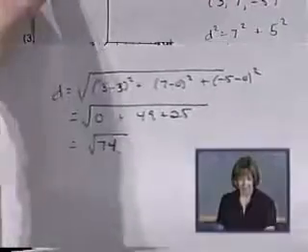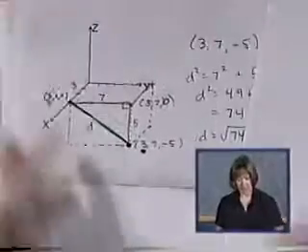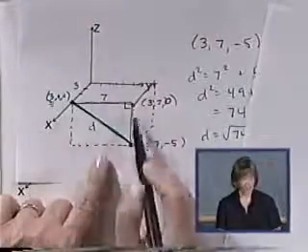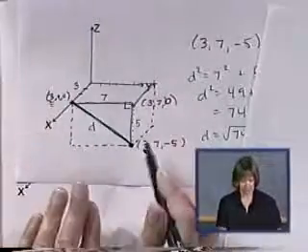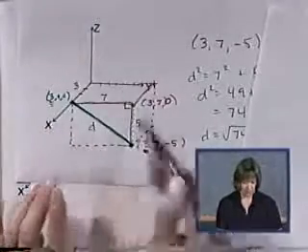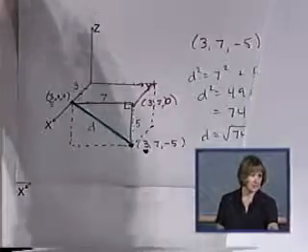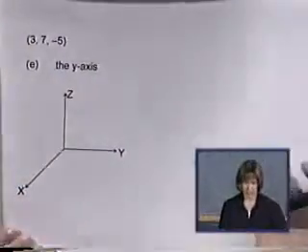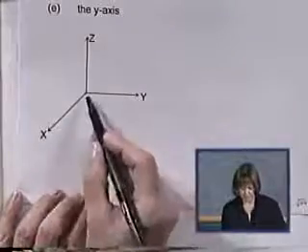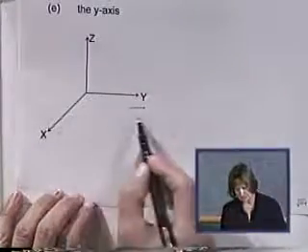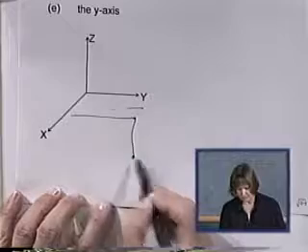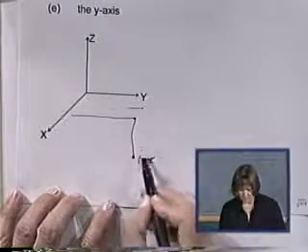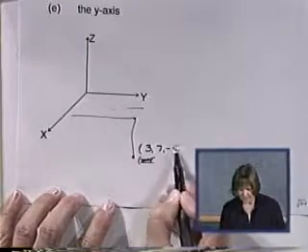Okay? Either way, you'll find right now you're going, oh, Ms. Strocko, I much prefer doing the Pythagorean theorem thing that you did. But the point is this, you might not want to be drawing that box every single time, and then it might not be as obvious. So the quick and dirty way, if we're looking at 3, 7, negative 5, over 3, over 7, down negative 5, I'm going to write this down as 3, 7, negative 5.